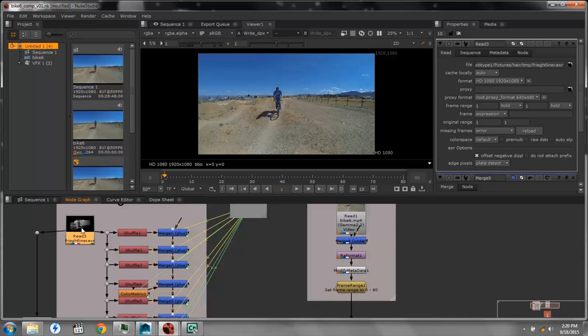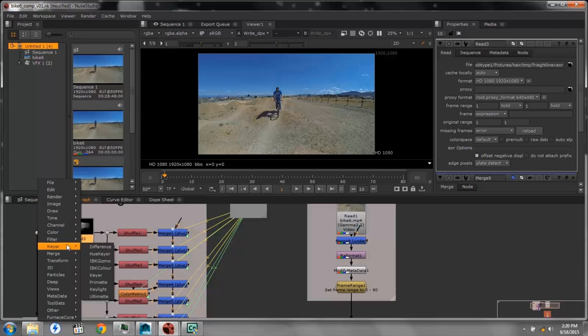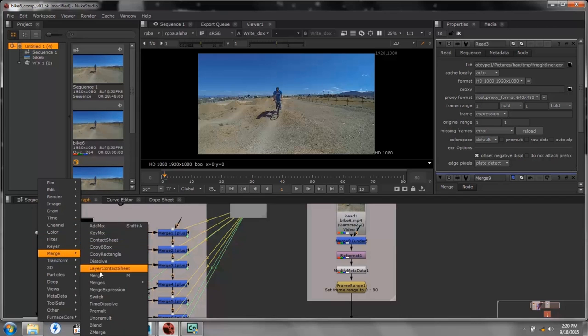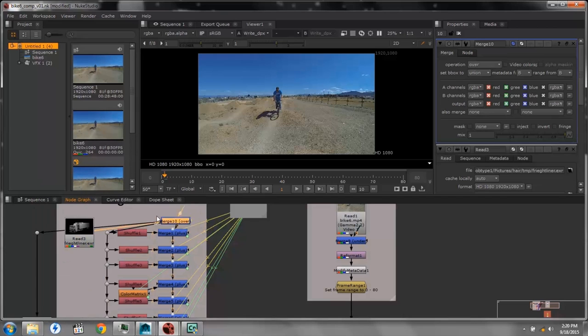Connecting both our layer contact sheet and our shuffle nodes. Next, we want to add an extra merge node to set up the alpha channel.